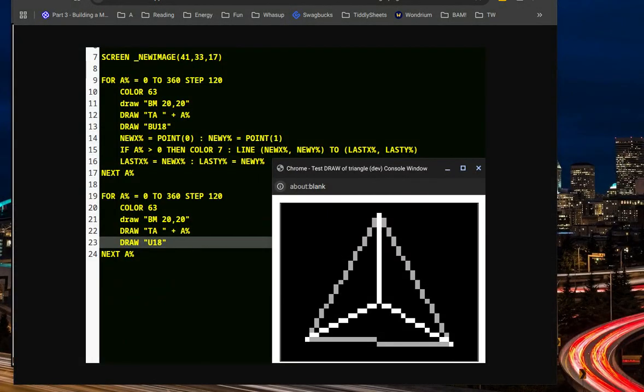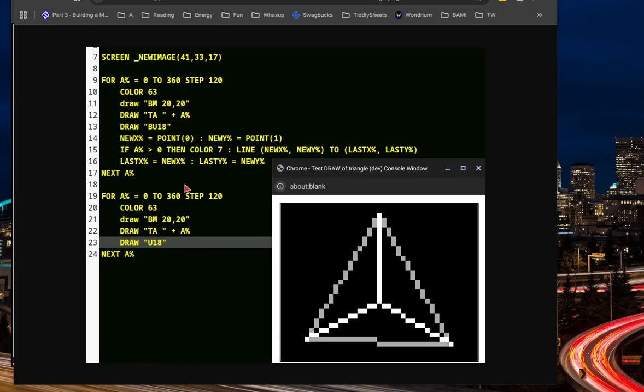Hello all. I was troubleshooting a problem that I discovered in Basic Anywhere Machine, and I decided, you know what, might as well show a little quick video of how you can run a program in Basic Anywhere Machine and change things in it as the program is running, just to see what the impact is. So here's the problem that I ran into.